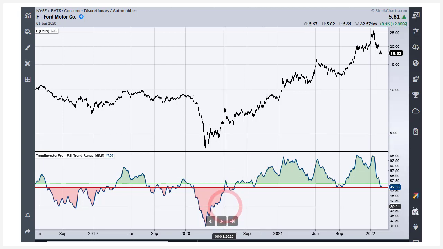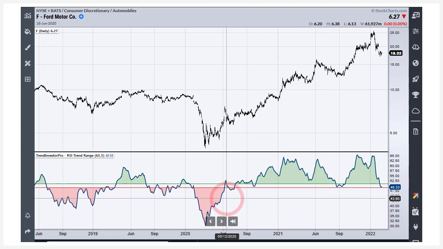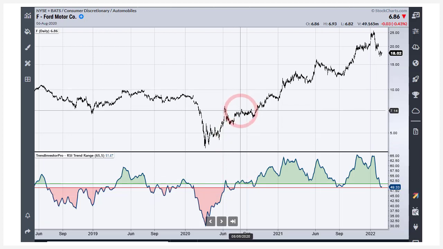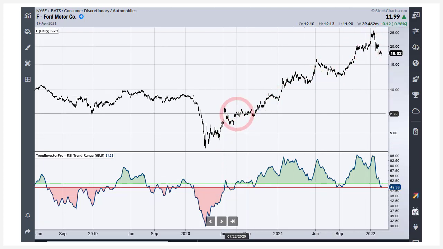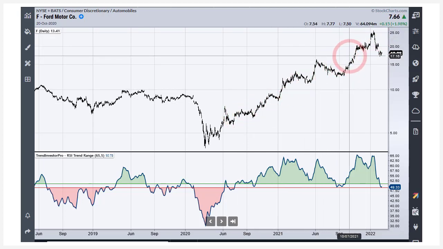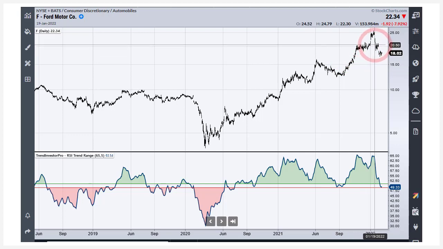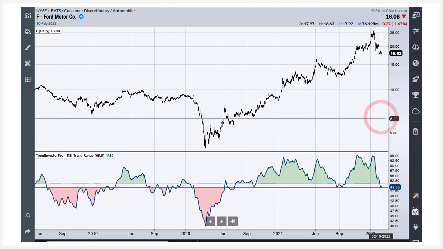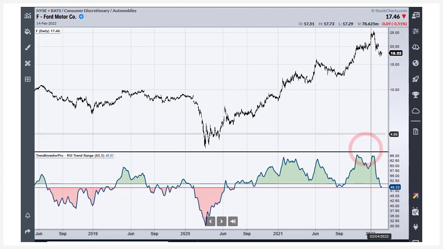Now, you can see we got a trend signal here, but then we got a whipsaw right after it. And that's going to happen. But if you look at the next trend signal in July 2020, it was a dandy. And Ford just surged from 6 and something until 25. It outperformed Tesla during this period, believe it or not. And so now Ford is kind of teetering. It's right at the point where it's at its make or break level.